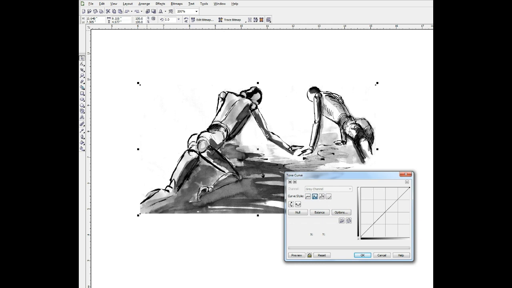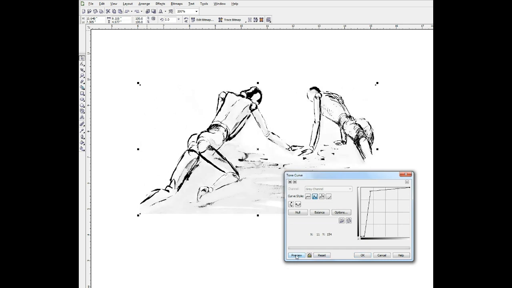So my objective here is to get rid of all the medium grays and the darker grays and the lighter grays, and only have this dark black on this top image. So I'm going to achieve that by coming down here on my black side and coming way up on my white side. And I'll hit preview and we'll see what we did. Okay, and that's pretty much what I had in mind.